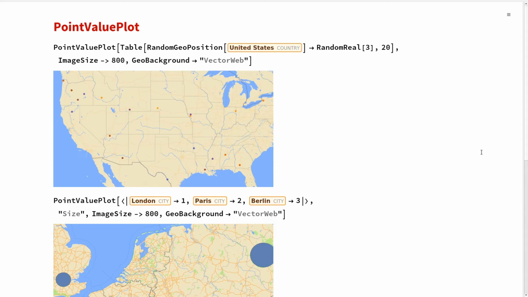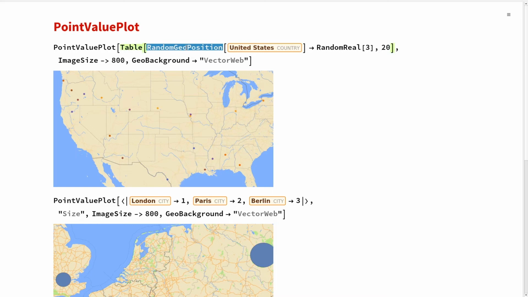PointValuePlot is a new function that we added in version 12.2. It's a function that plots points and styles them based on their values. What makes it interesting for us for this talk is that it accepts geopositions. And so here we're generating a set of random geopositions in the United States.